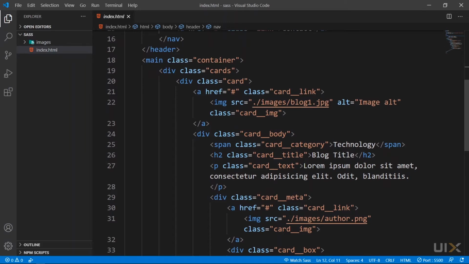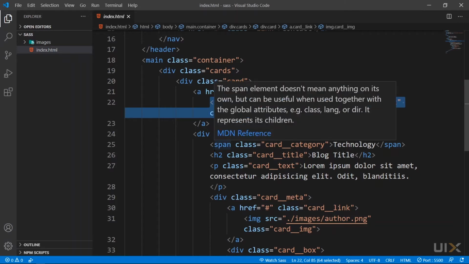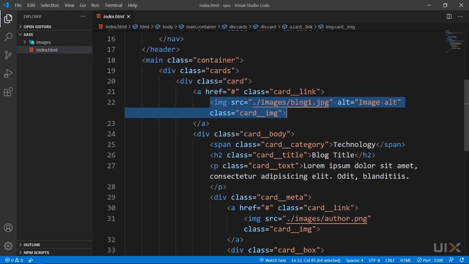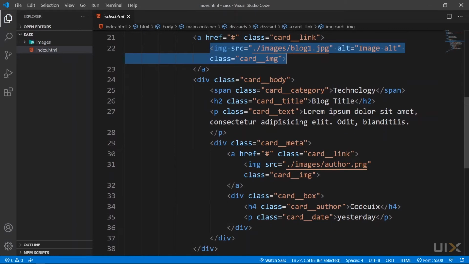In my blog, I have a featured image, and my blog content has a category button, a title, a description, and there is also an author image with author name and published date. And here I also have a folder of images, as I've already linked some of them.